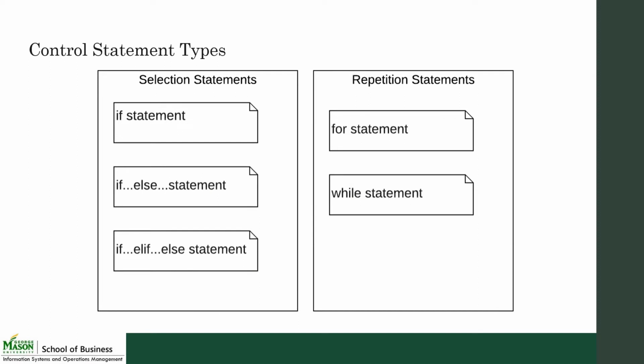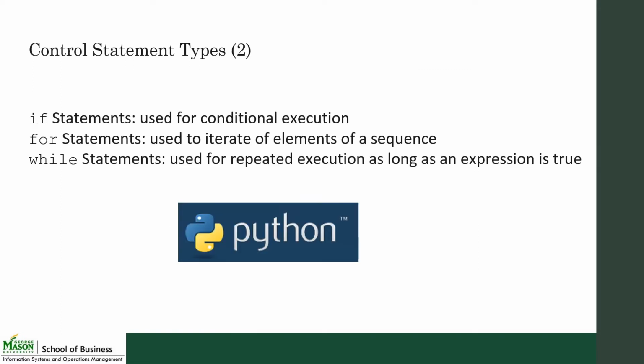Here are some other control statement types using 2 higher level categories to differentiate between them. Selection statements contain different if statement structures, which will be covered shortly. There are 2 repetition statements that involve looping through a block of code. As you will see, these are very powerful tools in programming. Various built-in functions that you've used so far have these type of statements running behind the scenes. Each control statement serves a different purpose and makes use of built-in keywords in Python.